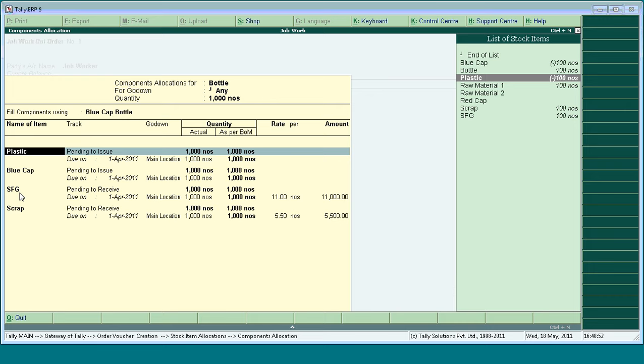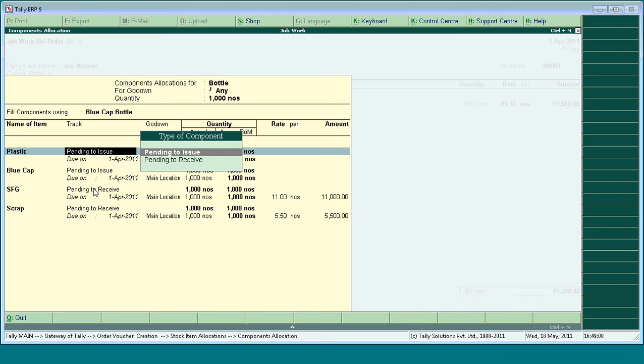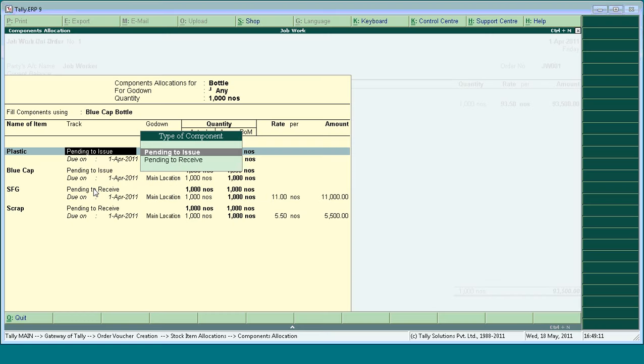So other than component, anything which you are going to include, which is a byproduct, co-product or scrap, Tally will show you pending to receive. Because fundamentally, whenever you are doing a job work, anything which is a byproduct or scrap, you are not going to supply that to the job worker. You are going to receive that from the job worker apart from the main item. So Tally also asks you the same thing.